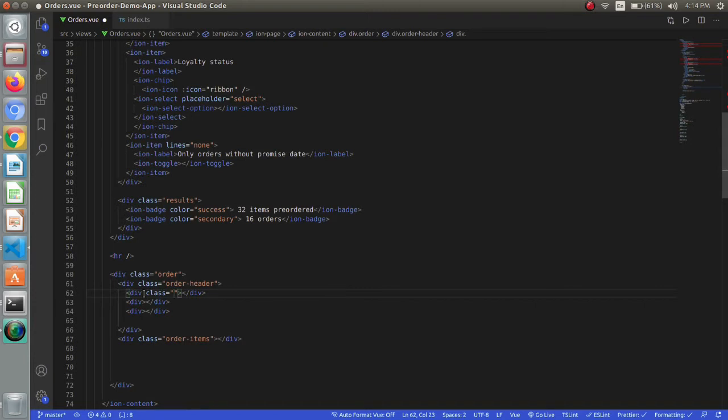Order ID we will give this class. Then order tags.